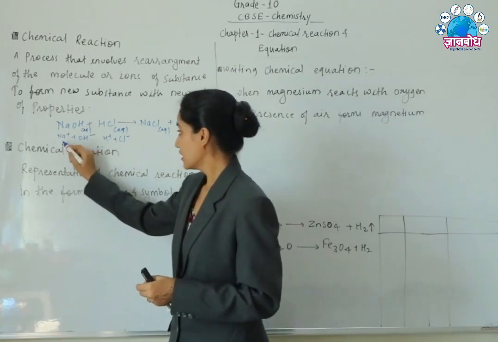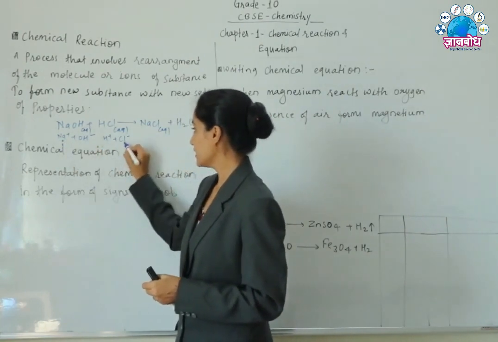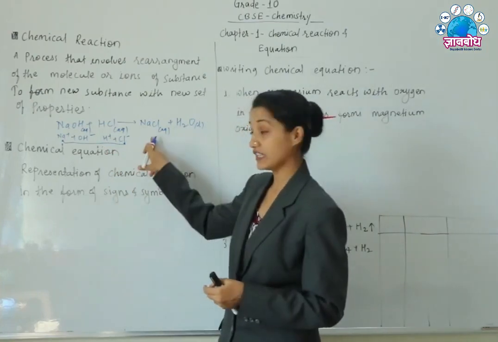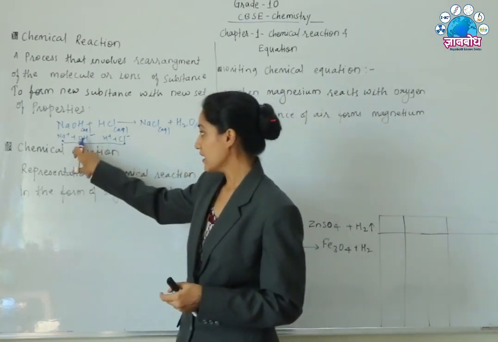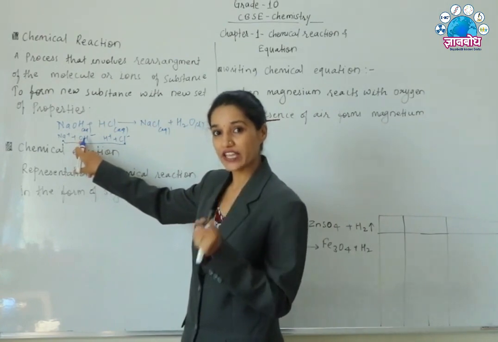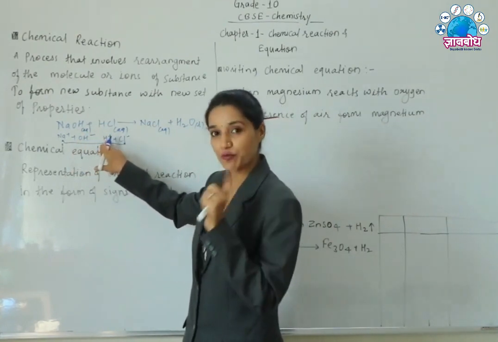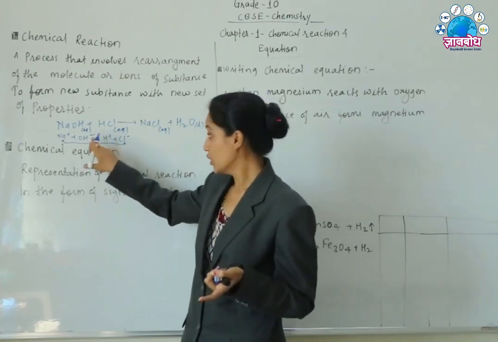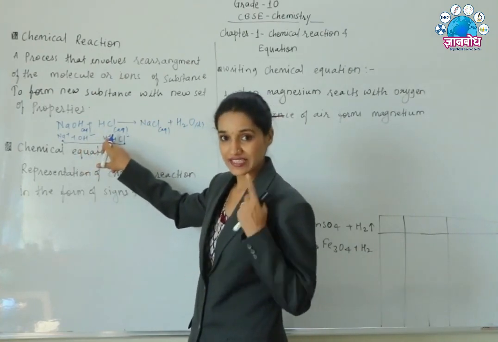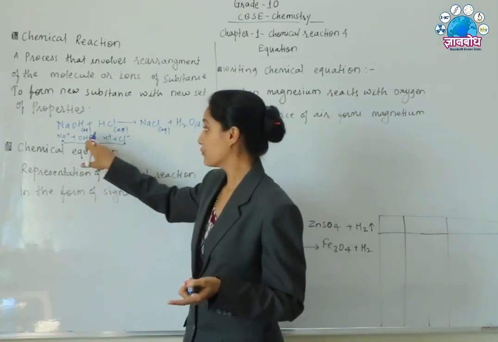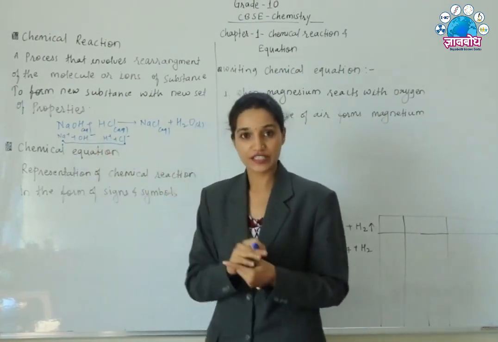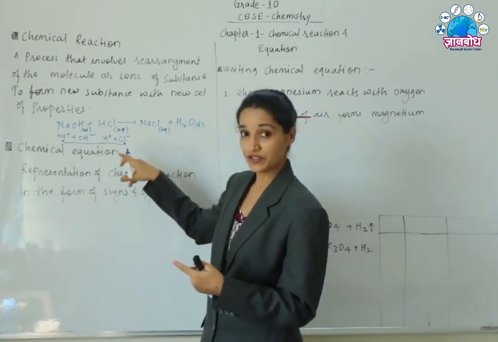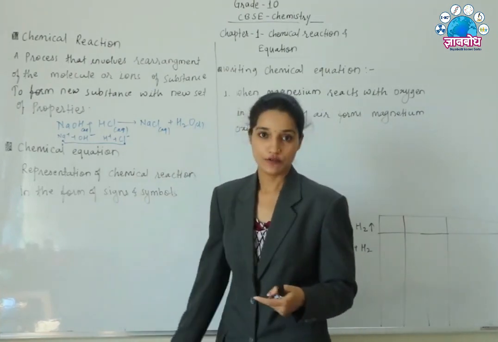Then Na and Cl react with each other to form NaCl. The remaining OH minus and H plus, as you know, positive and negative have forces of attraction. So as they are remaining alone, they get attracted to each other and form an ionic bond, and then the water molecule is formed.